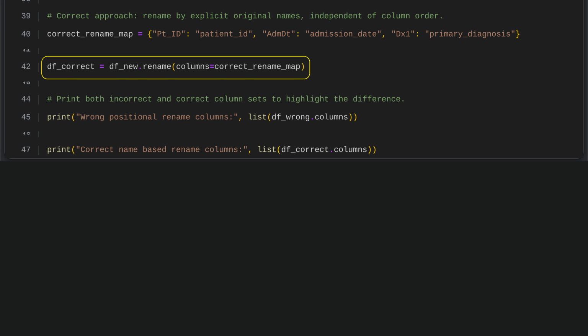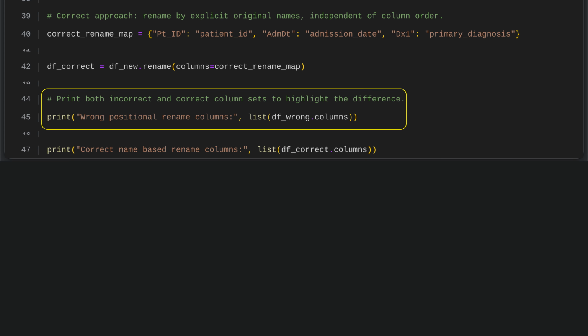This method does not depend on the order of the columns, which is important when the dataset structure can change over time. By matching names directly, we keep the renaming process consistent and reduce errors that might occur if we relied on column positions. The example compares two ways of renaming data frame columns.